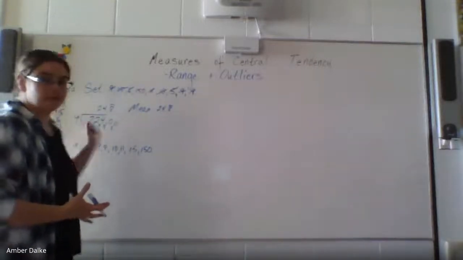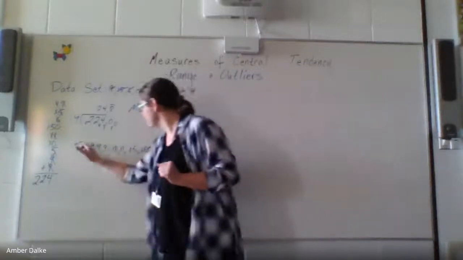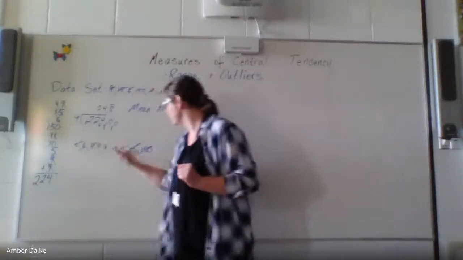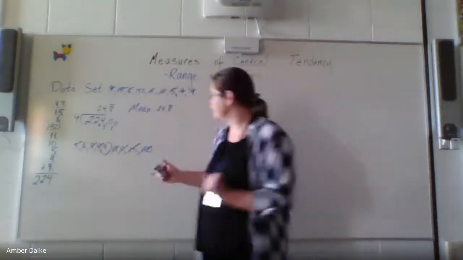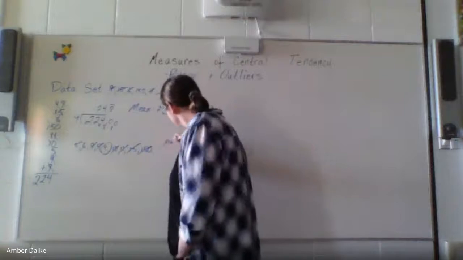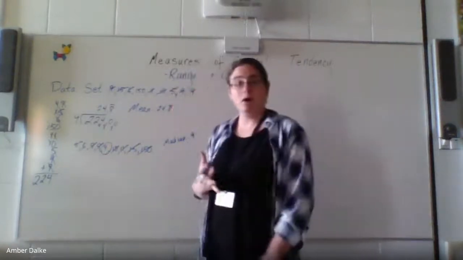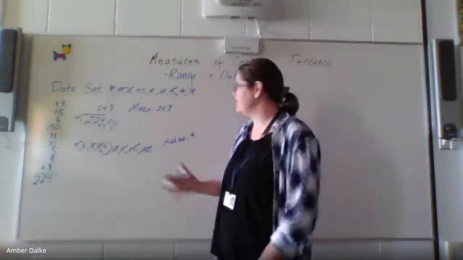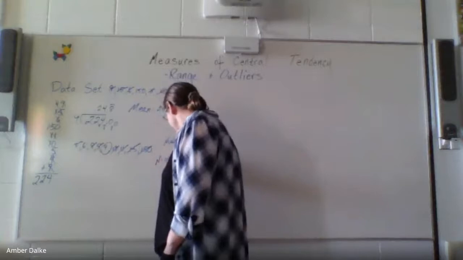Okay, so for our median, we find the middle number. Sort of cross out stuff on either side. So here we go. The 5 cancels the 150. The 6 cancels the 15. 9 cancels the 11. 9 cancels the 10. And there we are. Our middle number is 9. So our median is 9. And our mode, you should have picked out already by now because there's 3 9s. None of the other numbers repeat. So the mode is 9 as well.